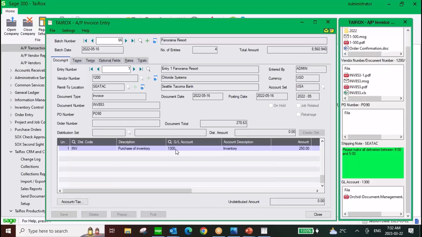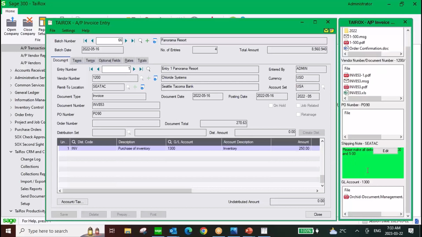The only limitation you have is you cannot link documents to a checkbox field or a drop-down list. Some of the screens have a drop-down list option, so you can't link documents to a drop-down list. But any other field, open field on the screen, you can link documents to.